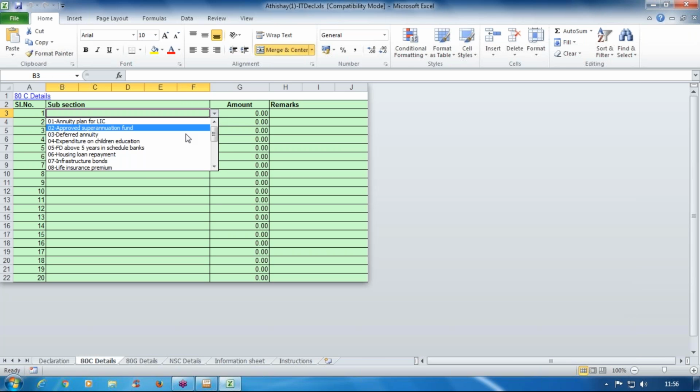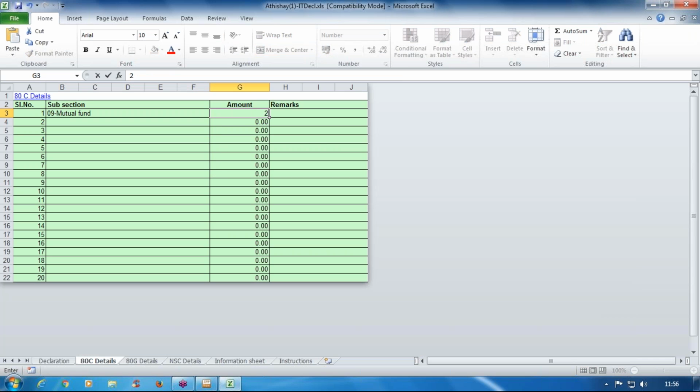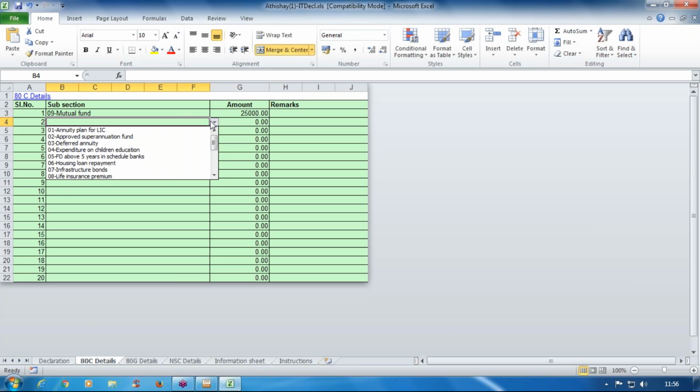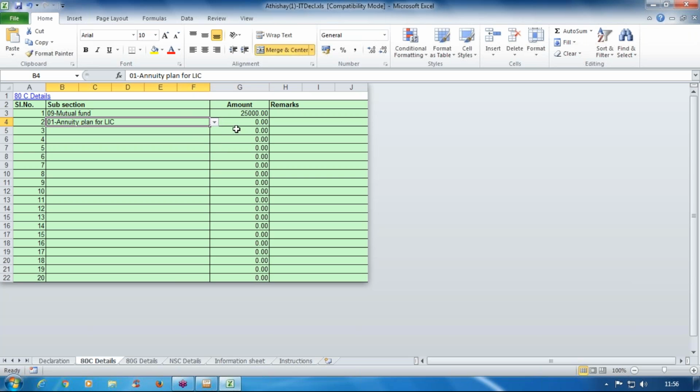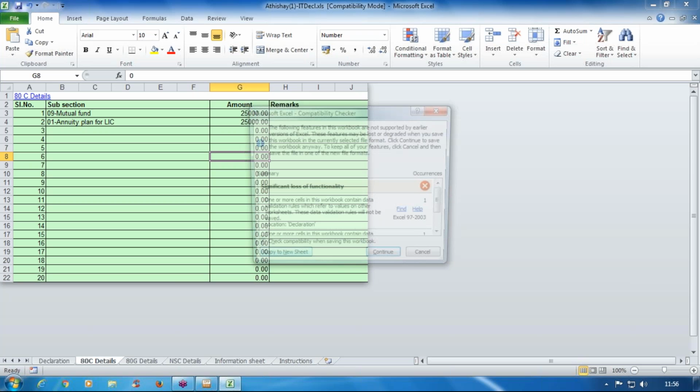If they are contributing to mutual funds or in LIC, any of these things can be selected and entered. I'm going to enter for mutual funds and annuity plan of LIC, say 25,000 each, and save this.